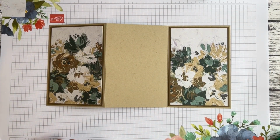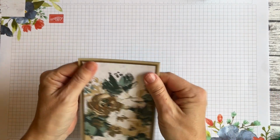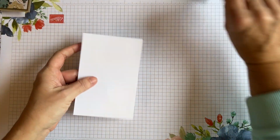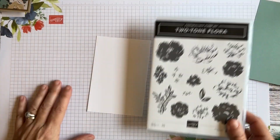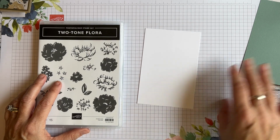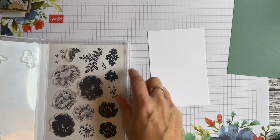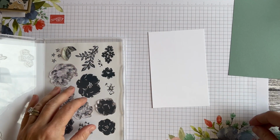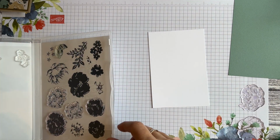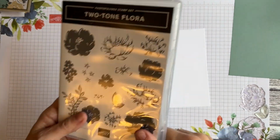Two outer panels done, and I think what I'm going to do now is decorate the middle piece with a little bit of stamping. I'm going to turn to the two-tone flora stamp set, which is this one. I demonstrated this on my new catalogue launch last Sunday, and it went down really well. I did clean those stamps, I think, which is good. Hopefully. We will soon see.